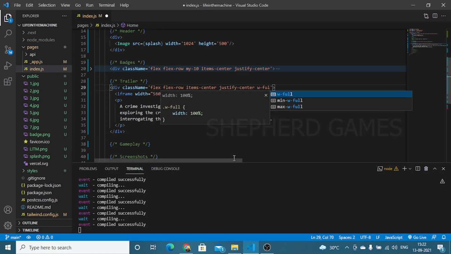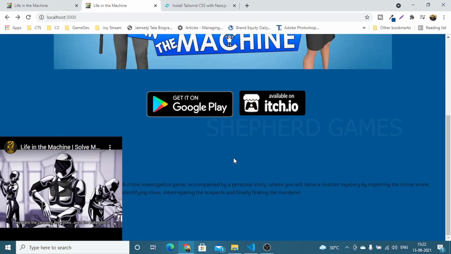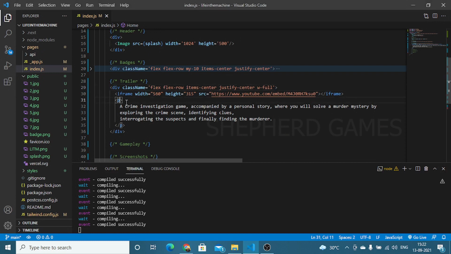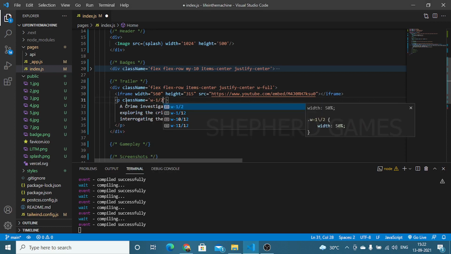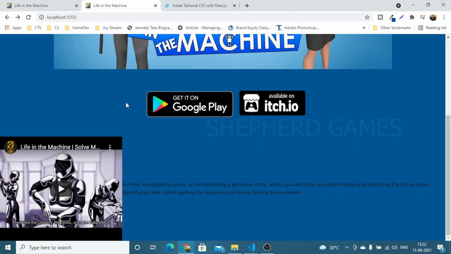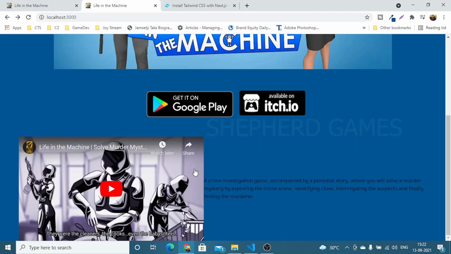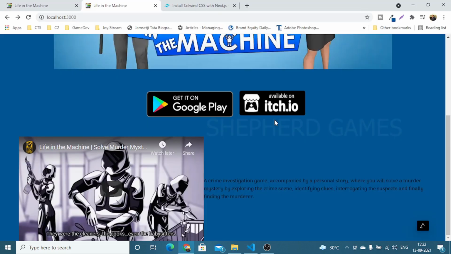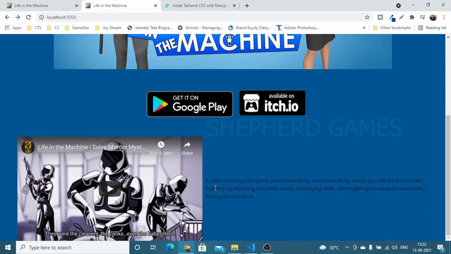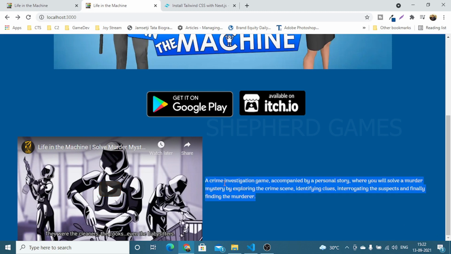Okay, and I will give a width of full width, so both of them will have full width. And now let me make this way, so this will be only at the half of the screen. Okay, now you see that, looking good, right? So let me add a gap between the two. Okay, you have a little gap between both of them.